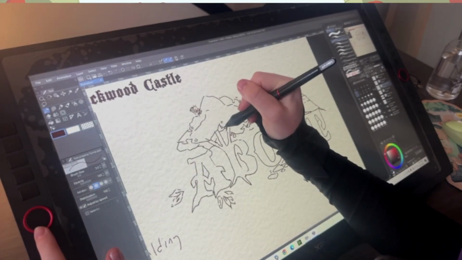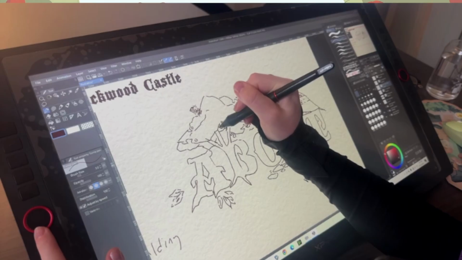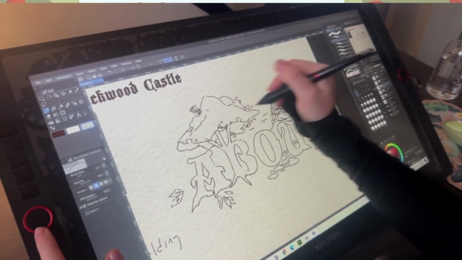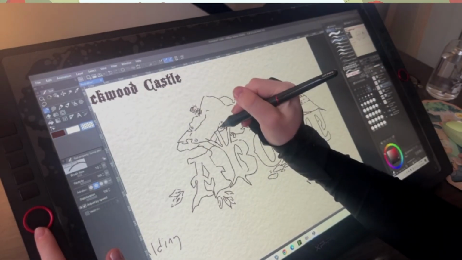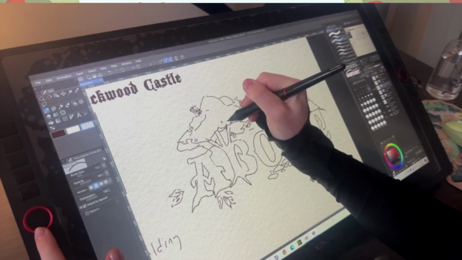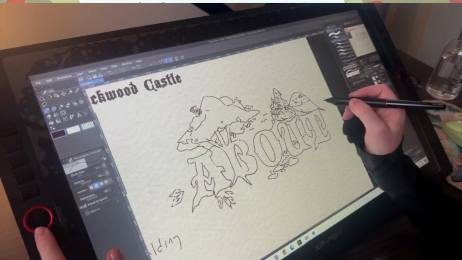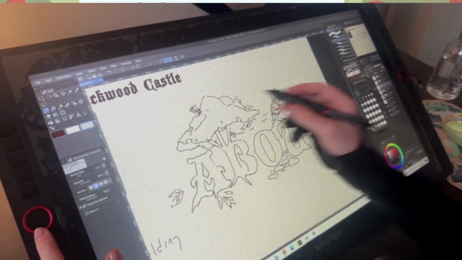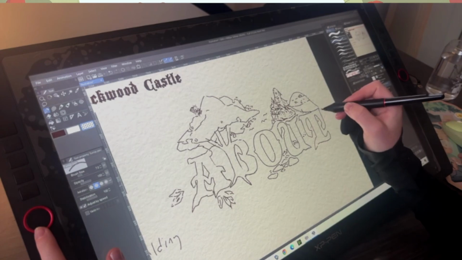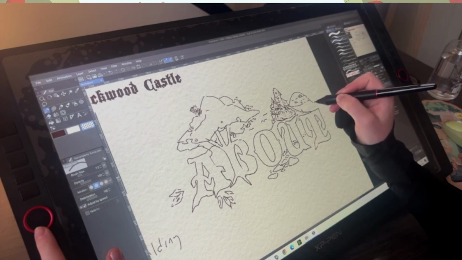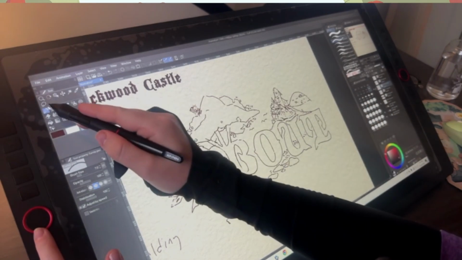But I'm still learning. You can see I'm thinking about the shapes for the trees, adding more detail without adding a lot of little lines, because my brush is already kind of creating too much shape and taking up a lot of space whenever I add something.